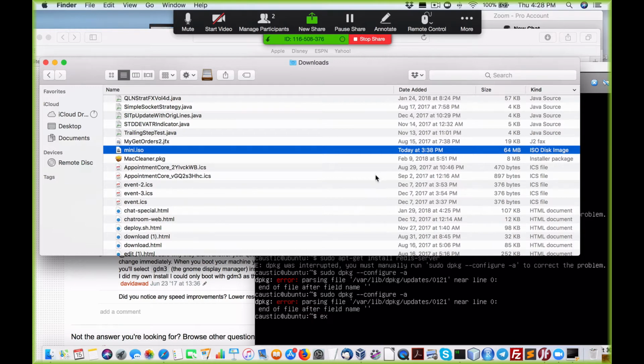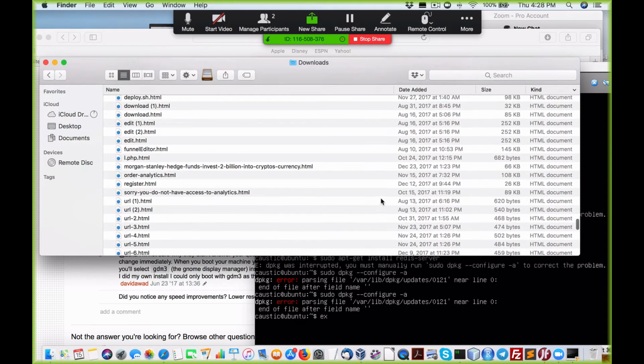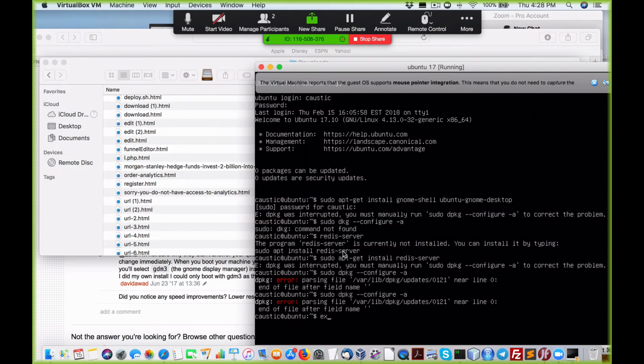Okay, so what would you like me to do? I don't want to take up too much of your time. Do you want me to download and reinstall the Ubuntu server again? I only have about 20 minutes left. Yeah, I don't think we're going to get very far in 20 minutes. Let me see if I can go in as root and if that does anything.